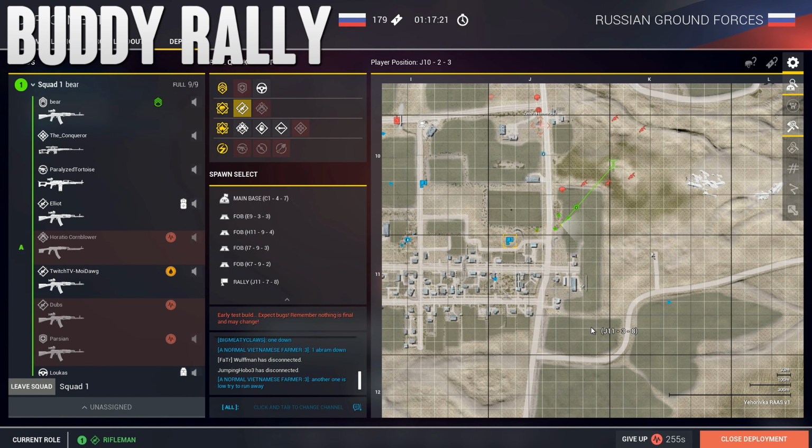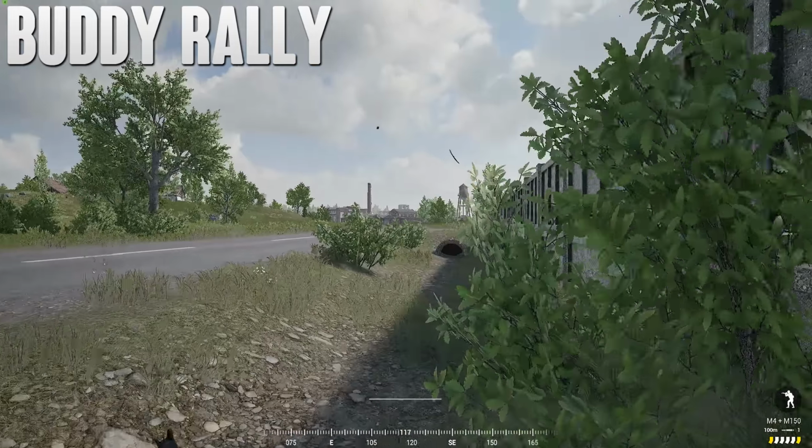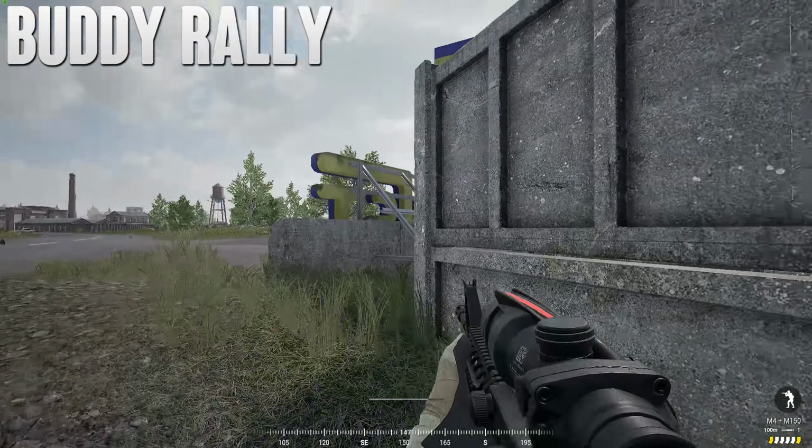The buddy rally system, alrighty. So if you look on screen right now, you can see I can spawn on another squad's rally. So essentially, if your squad loses its rally and your squad leader's dead, he can spawn a rally on top of another friendly squad's rally point. I really dislike this. I believe if your rally gets wiped or you put a rally in a stupid spot, you don't get a second chance.